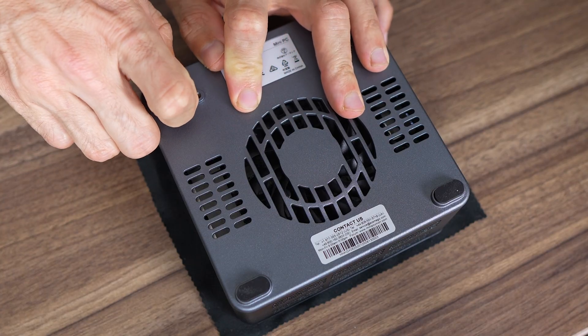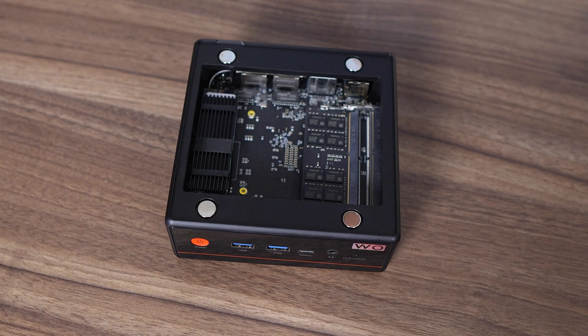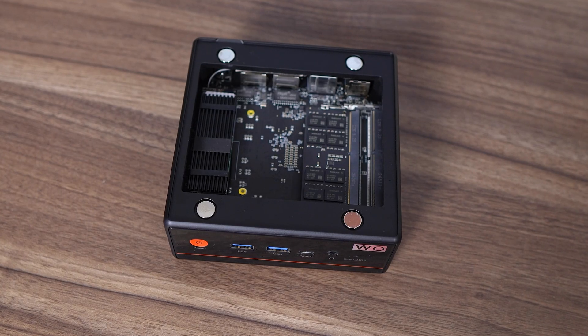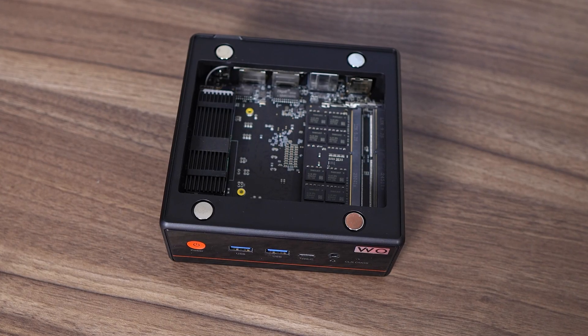There are many things I don't understand in this reality, people being one of them, which is why I like computers. But mini PCs are made by people, and that results in baffling decisions — like hiding screws with glued-on rubber feet, not testing wireless and Bluetooth range before mass production, and selling pre-builds with one stick of RAM to cripple iGPU performance, because it's for easier future upgrading. And it's definitely not because two sticks cost slightly more than one for the same amount of gigabytes, so we can penny pinch there. No, absolutely not.